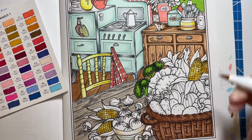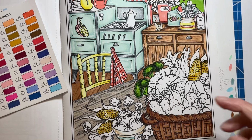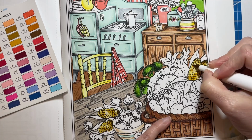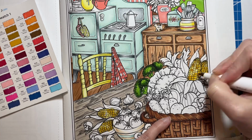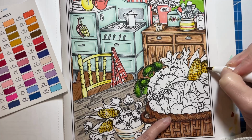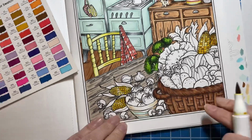I'm just gonna pick a couple here and there. Okay, and then this YR33 is a lot darker, so I'm really just gonna stay inside the lines on some of these ones that I'm picking that I want to be really dark. And you wanna try to avoid going in a pattern or anything. You want it to be as random as you can make it.